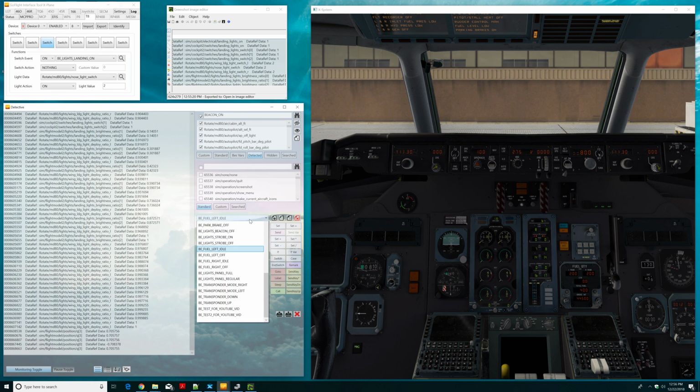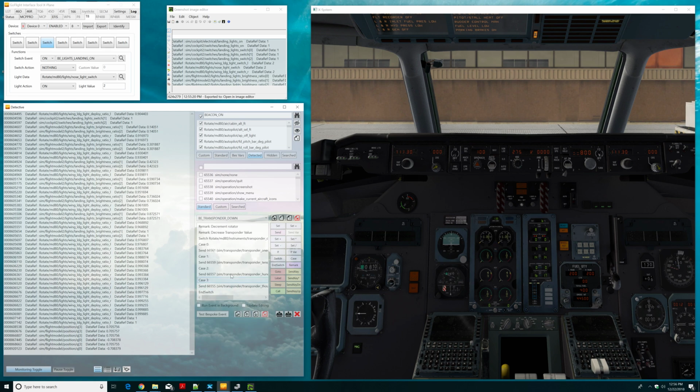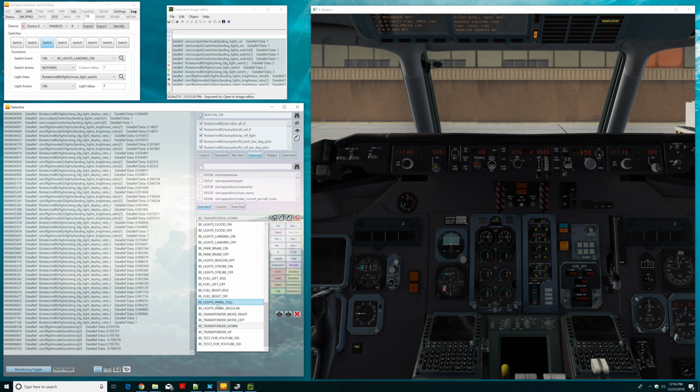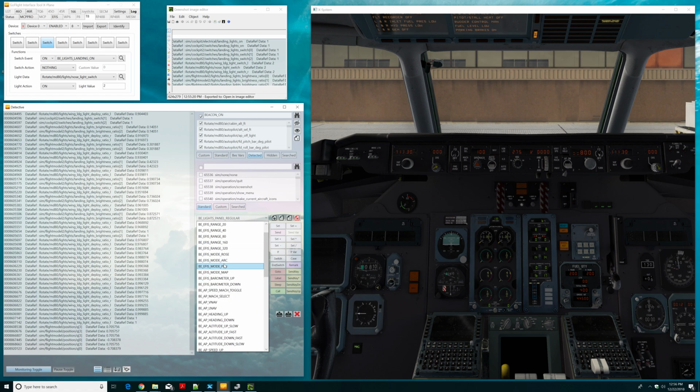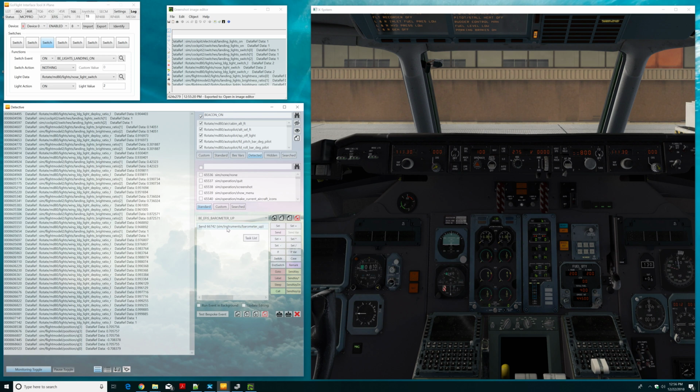Okay, those aren't. Transponder. Okay, we'll come back to transponder, because that's kind of a cool one. Lights, yeah, these are just variables. Barometer, maybe. Okay, there, cool. So the barometer up. I've created that event, and when that happens, I want to change this instrument barometer. I want to send this message, which is actually non-vendor specific. This is an X-Plane specific command that's going to happen, or an event, whatever you want to call that.